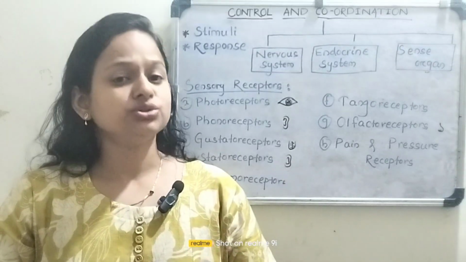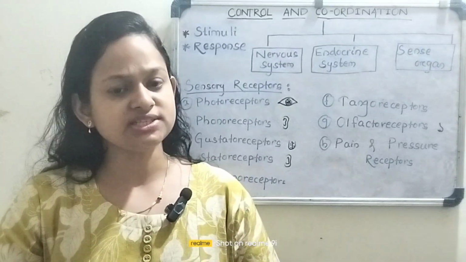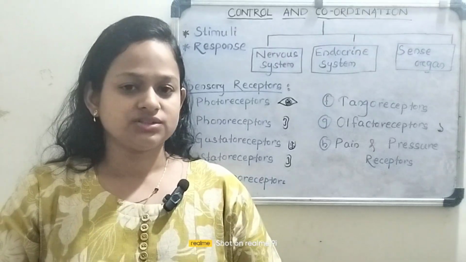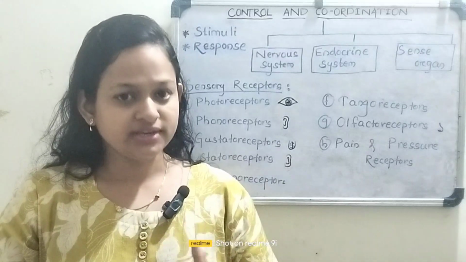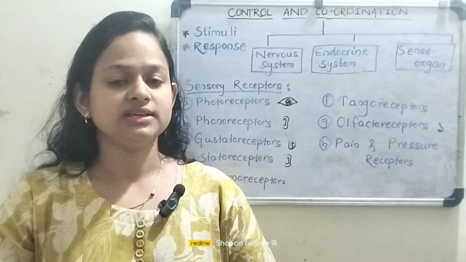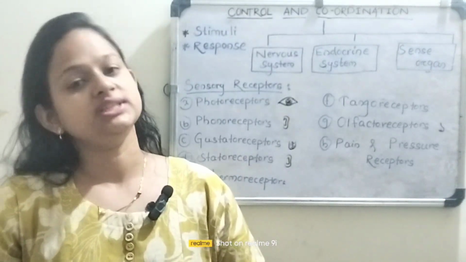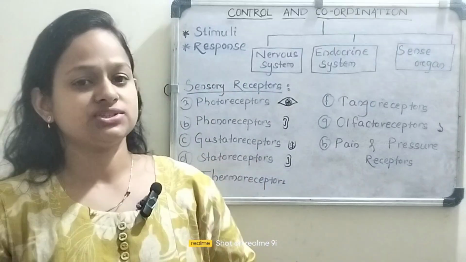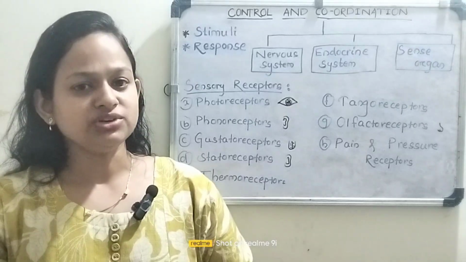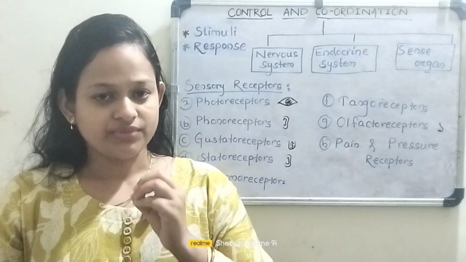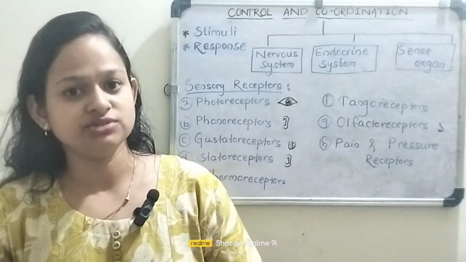And the non-growth movement and a few growth movements also depend upon environmental changes. So the environmental changes which create a reaction in the organism are known as stimuli, and the reaction of the organism to this stimuli is known as response. So here come two terms, that is stimuli and response. Stimuli is the factor that creates a reaction in the organism, and response is the reaction of the organism to that stimuli.